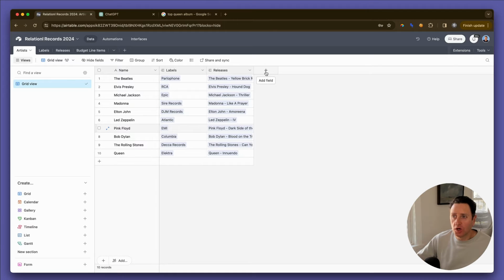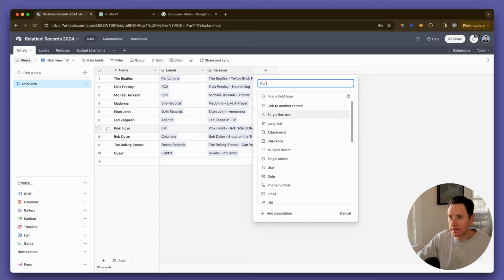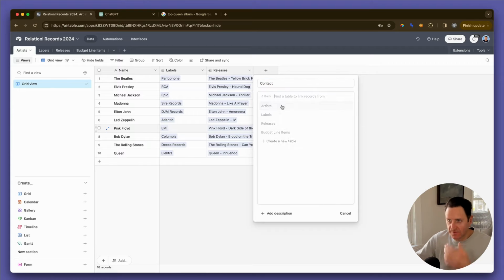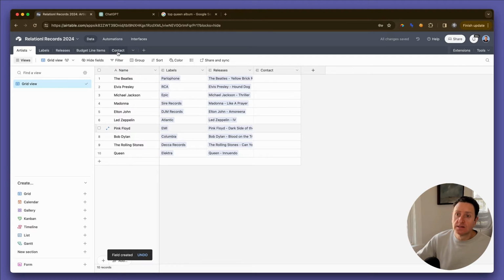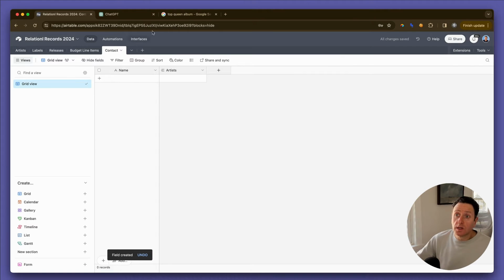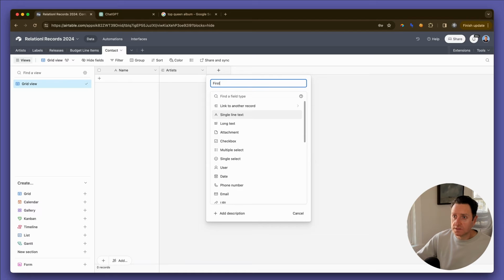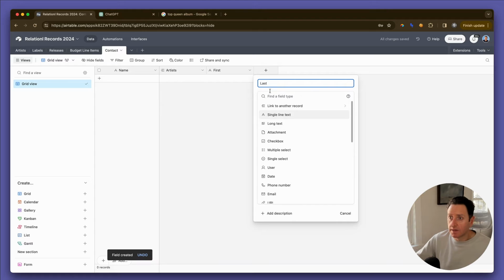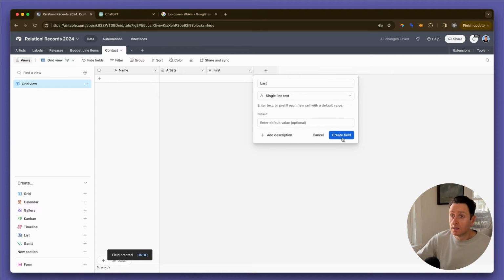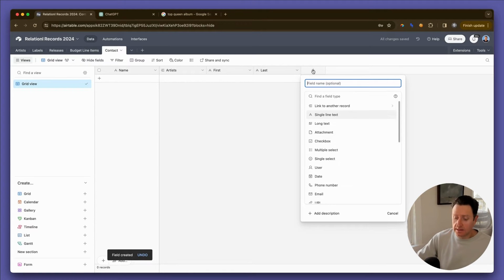call it contacts, but really I make it contacts, but for this case, I'm only going to use like internal contacts. So I'm just going to say first name, last name, and department.